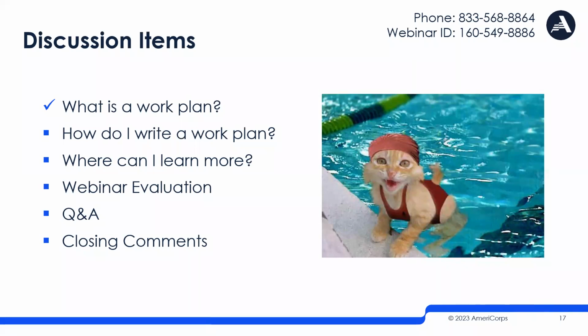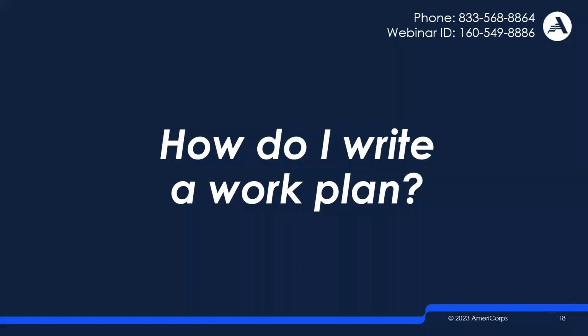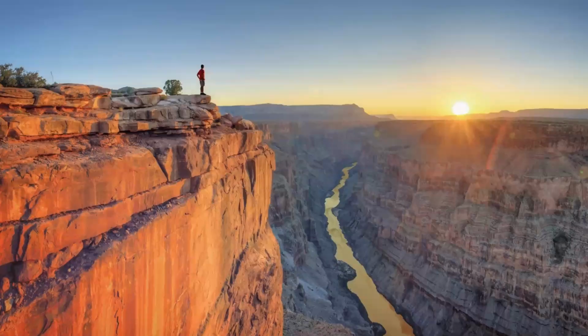The next question, the discussion item you can see on screen, is, well, how do I do this, right? I get it. I get what a work plan is. I get what we're going for. Let's talk about how it is that you start to write a work plan, if that's where you are. And as we saw a moment ago, a bunch of folks already have a work plan. But if this is something that's new for you, or you're going to be starting over, let's talk about how you actually do this. So first of all, I want to invite you to feast your eyes on the beauty that is on screen right now.